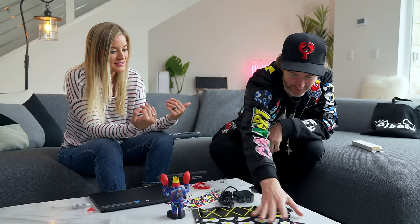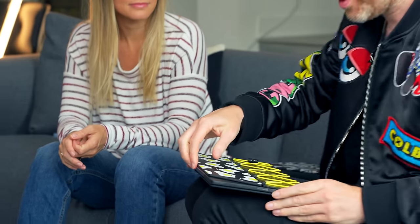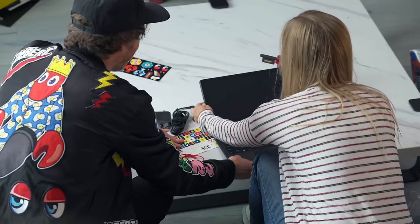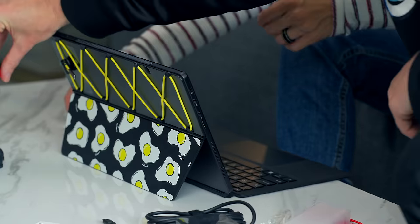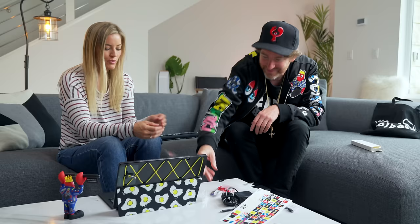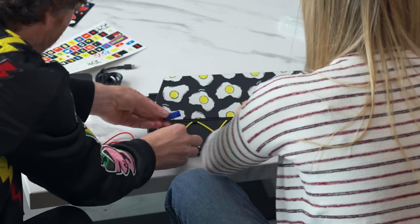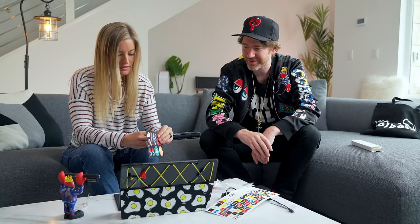So the next vital step, we attach this guy on here and then we can open her up like so. And so that's just like our little back to keep it up. Yes, that's a little back and then you stick him here. Where do these go? These charms go on the back. Computers and people love to customize, you know, add their own things and play around with it a bit. But I feel like I want a little lobster here.